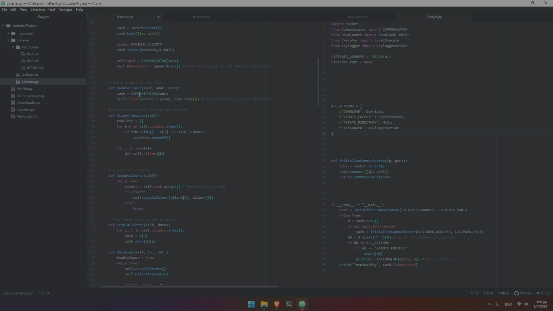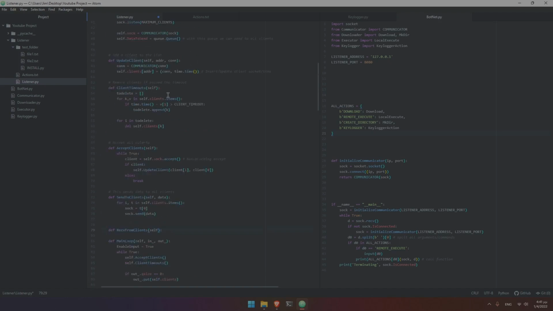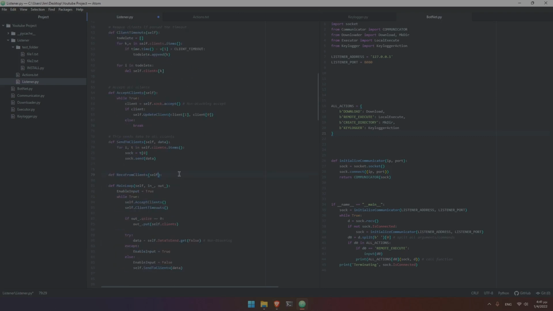So we can have here another function, def receive from clients self, and actually not data.